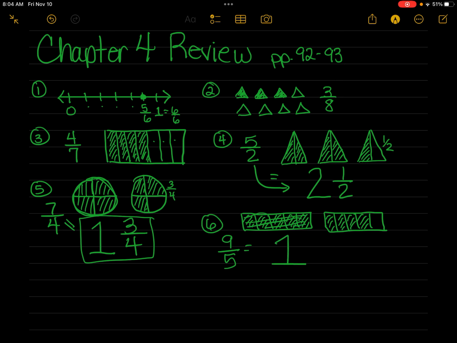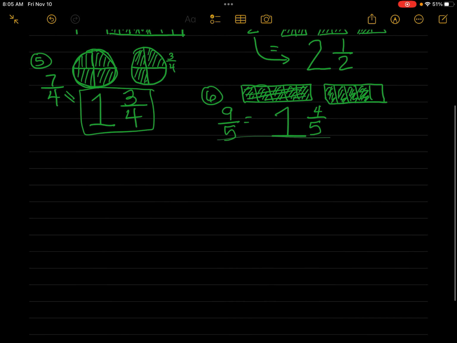So that's one whole. And then over here I have 4 out of 5 shaded. So 1 4/5 is the same as 9/5. Okay, moving on. The next one is where we found the blank. We're trying to make equal fractions, and one section is blank. And y'all were pretty good at this, so hopefully we don't have too many that are struggling with this.